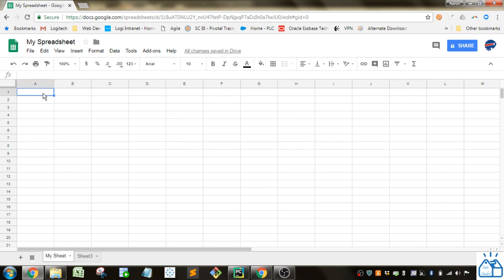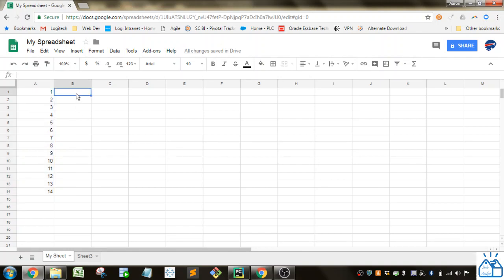So to enter data, you just click on a cell, start typing, and then if you want to fill data down, you just select it, and you see this lower right hand, there is a little square, and you'll see as I hover over it, you get this cross sign. If you grab it and then drag down, you can see that Google Sheets understands that you want increasing numbers, and when I fill down, it will follow that pattern.